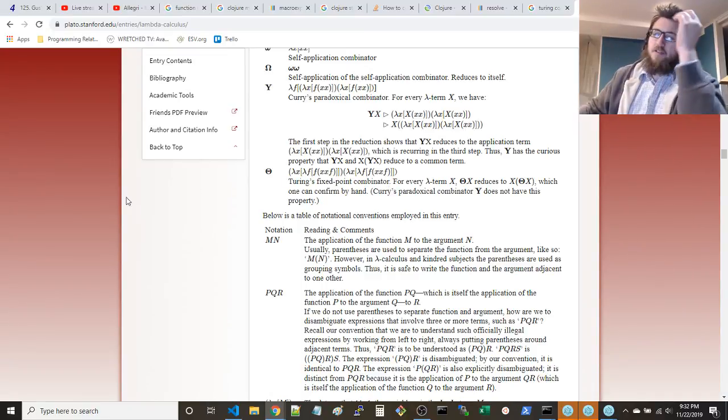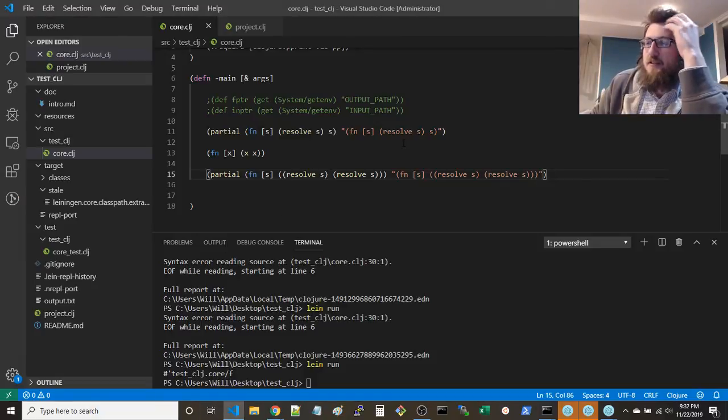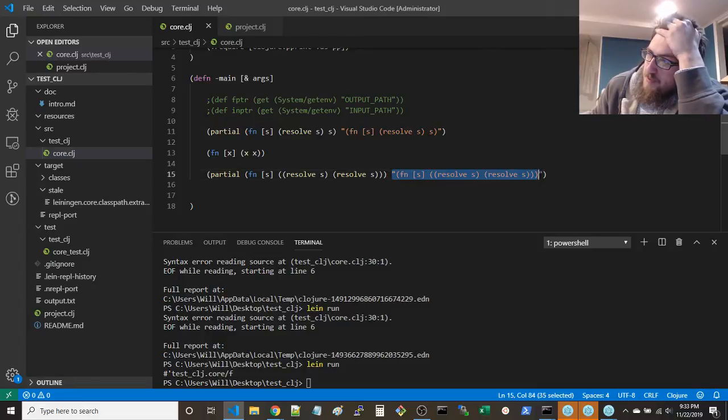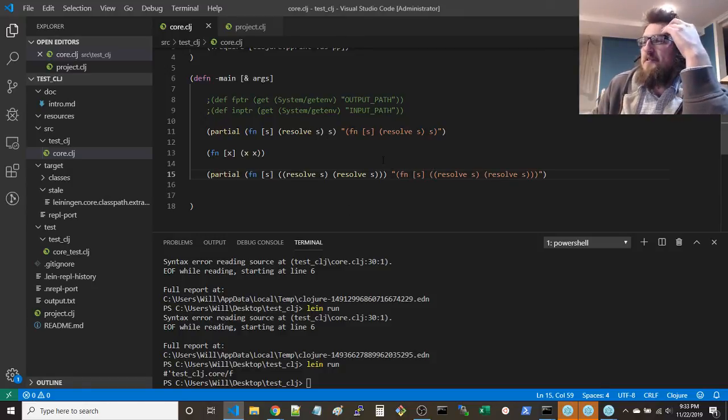Yeah, you need to return a string that returns. Okay, so return a string that when resolved is a function that returns a function that returns a string.